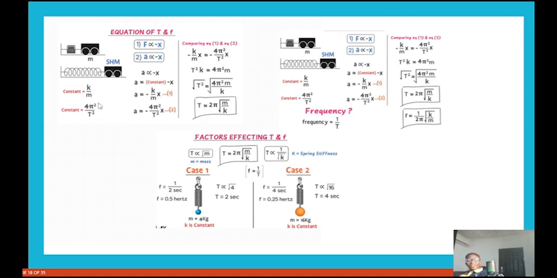And this is the value of K over m. So putting this into this equation, we have this. So now can we compare the two? Yes, we can. We have that a is equal to minus K over m x. And also changing our K over m to be this, we have it to be 4 pi square over T square.